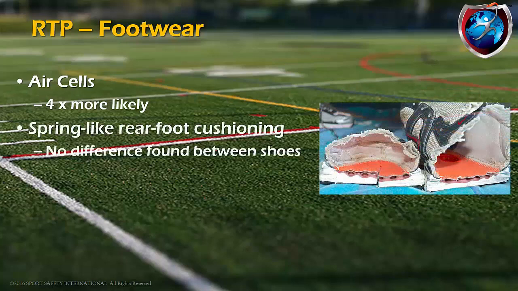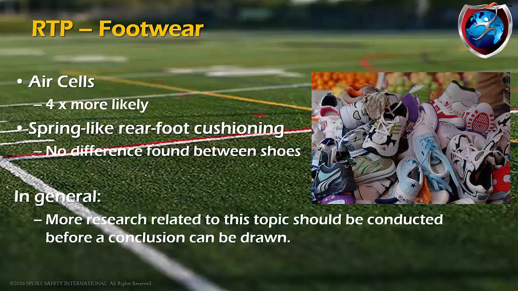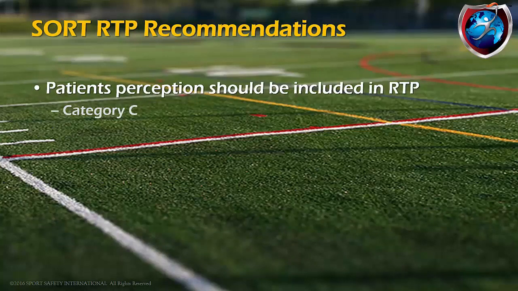Spring-like rear foot cushioning was studied, and no difference was found in the prevalence of ankle sprain among different types of shoes. More research related to this topic should be conducted before a conclusion can be drawn regarding the role of footwear in the incidence of ankle sprains. Inclusion of the patient's perception of function should be considered in any return to play. Functional performance testing should be a component of return to play decision making.